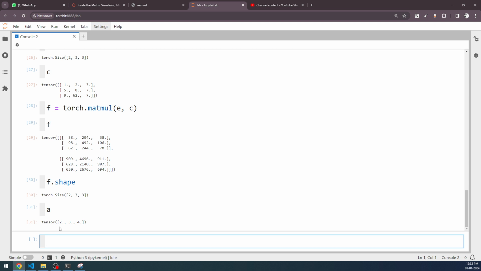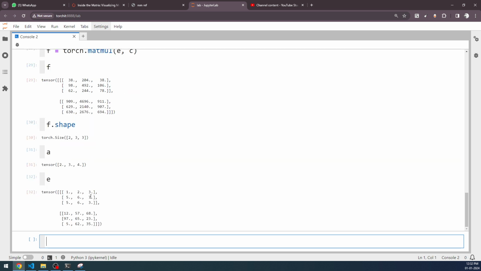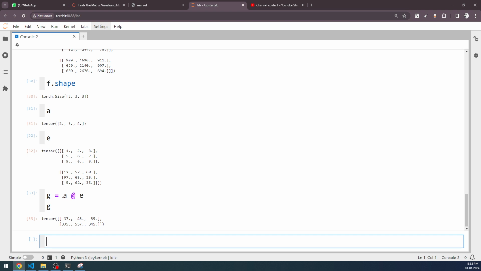So we know the matrix that we created, 2 batches of 3 row 3 column, that we are going to multiply with A. So let us say G equal to A at E, and we are going to print it out. I don't know whether you expected this, but right there we see that we are getting a completely different output. We sent in a 2 cross 3 cross 3 matrix along with the vector, and we are getting back a 2 row 3 column tensor.